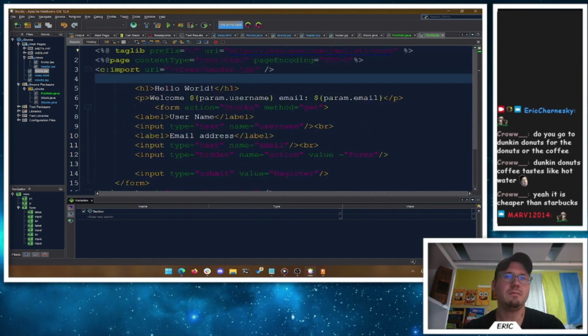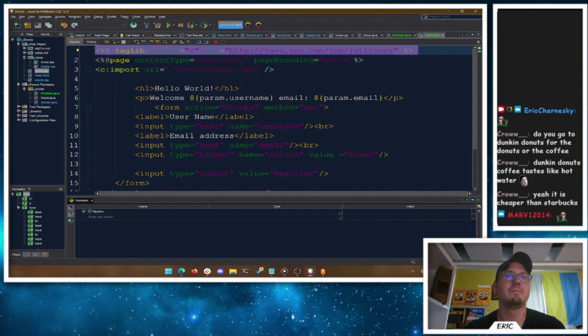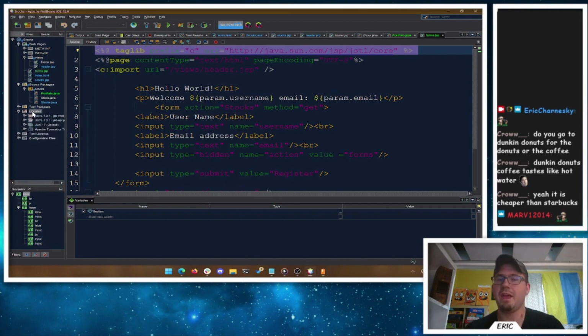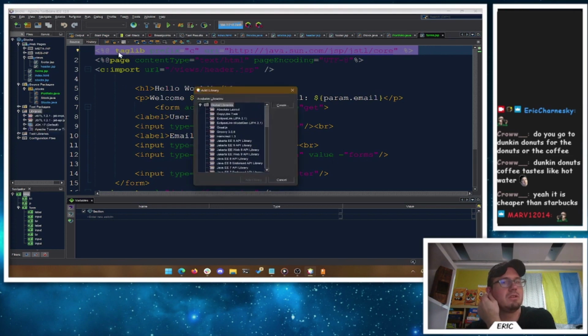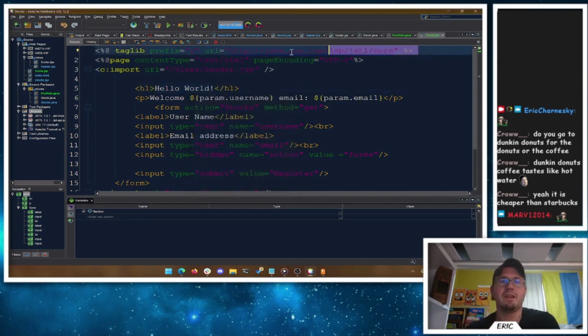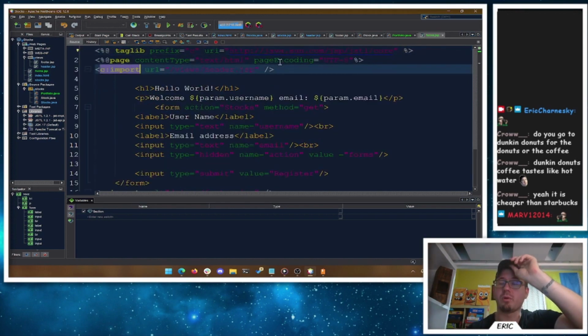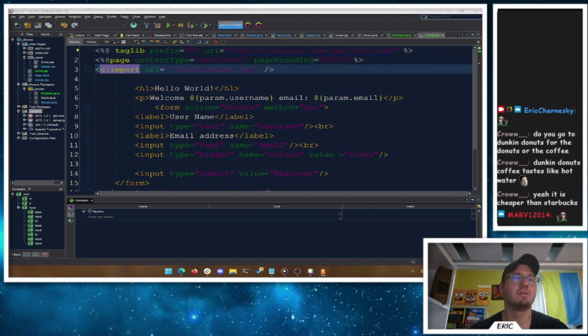Worked out pretty well. So we got to talk about the JSTL library here. We're using the JSTL core library. There are a couple of other fun options we can do in here. Again, we need to add the library here. So we want to right-click, Add Library, and add the JSTL library that's there. Make sure you do that first so you can use it, and then in your JSP you add that little line at the top saying, hey, I want to use this library here. So just add your JSTL taglib, and we'll call them all with this c prefix, so anything c dot we'll go and use it. So c:import, we'll do the core import here. They also have a formatting library, a SQL library, an XML library, a functions library, all sorts of really cool things we can do in there, which is pretty nice.